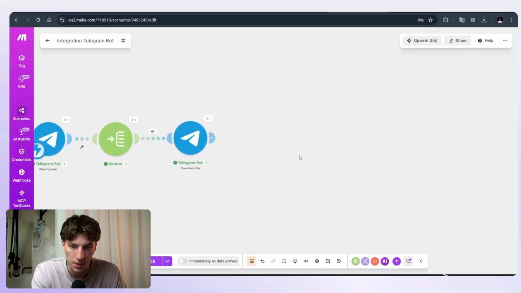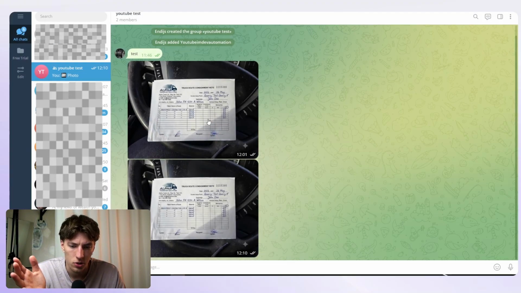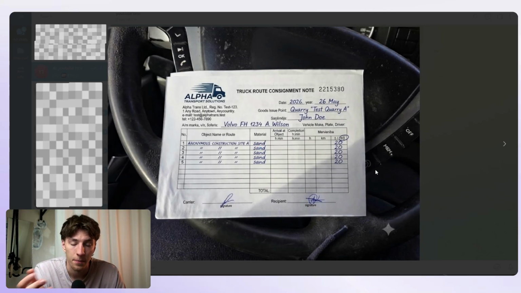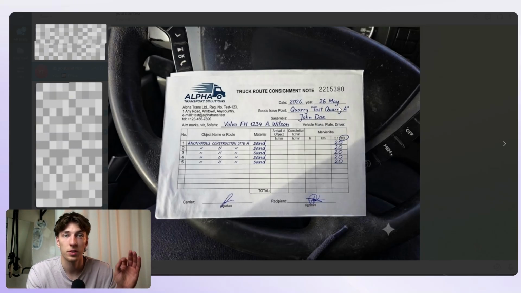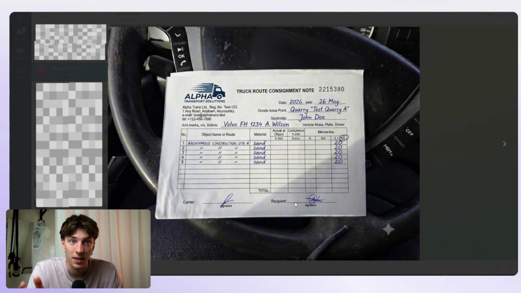Now the next steps would be to put in those AI steps where it analyzes the photo. I forgot to tell you, for our situation, what we want to do is take out the material of this delivery ticket. Then we want to take the amount, and then the object name and date. And we want to put it nicely in an Excel sheet, so we wouldn't have to manually count the amounts for each material that was delivered to the site. Because usually you would have to do it manually.